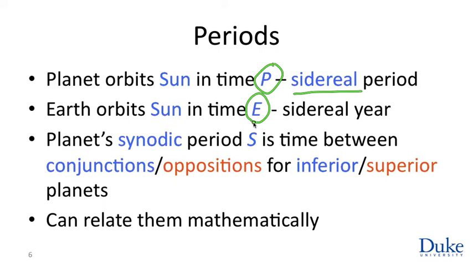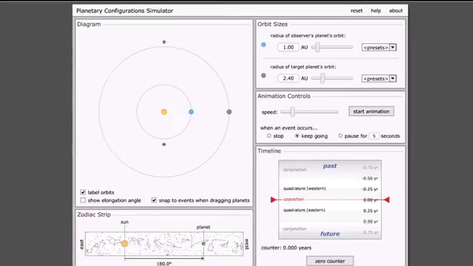That is exactly the sidereal year that we discussed, the time it takes Earth to orbit the sun once with respect to the stars. Now, as with the moon, we'll define a synodic period, which we'll call S, which is the time between consecutive occurrences of some particular alignment between the Earth, the planet in question, and the sun, just as with the lunar phases. And we're going to try to relate these mathematically, something we sort of did for the moon, but it'll be instructive to do it here using this racetrack model. This is another one of those wonderful animations from the University of Nebraska-Lincoln. It's a very elaborate animation. You can do lots of things with it.